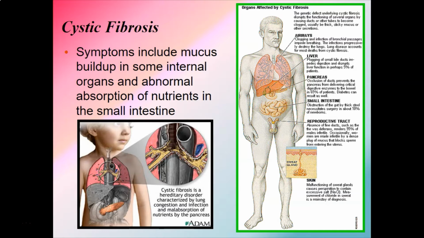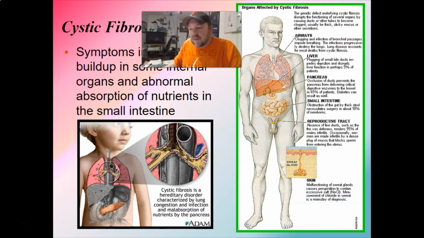Well, guess what this mucus is? As this stuff builds up in your bronchial tubes, this is a perfect home for pathogens, for germs. As these poor kids are breathing in, somebody who doesn't have this mucus buildup will take care of it. Your immune system will find it and fight it. But you're providing a perfect home for them with all this mucus. And it's harder on you to breathe, right? If you know about lung anatomy, you have these alveoli and gas exchange happening. Well, if you're blocking your air with all this mucus and allowing possible pathogens to get in there, this is a tough life. Now, I say it's a lethal disorder.